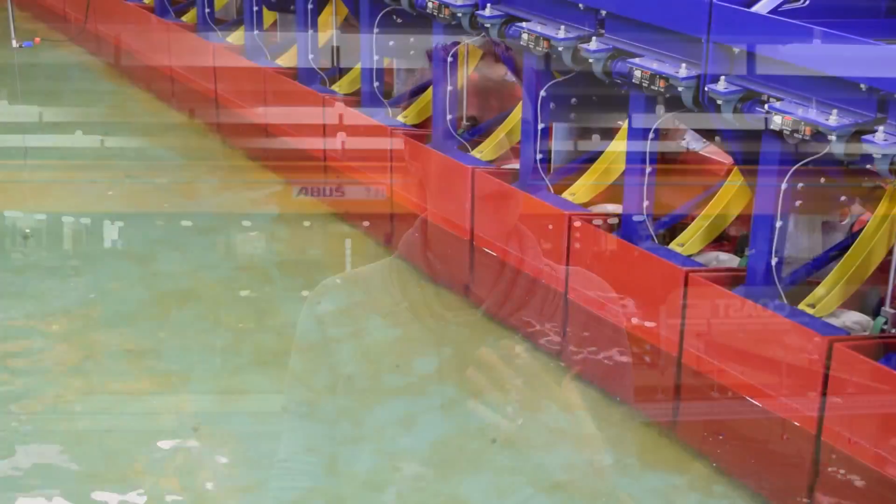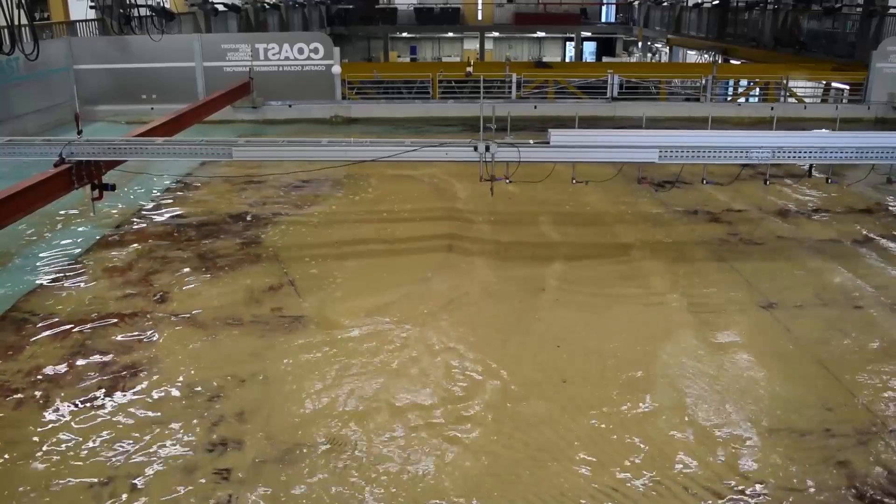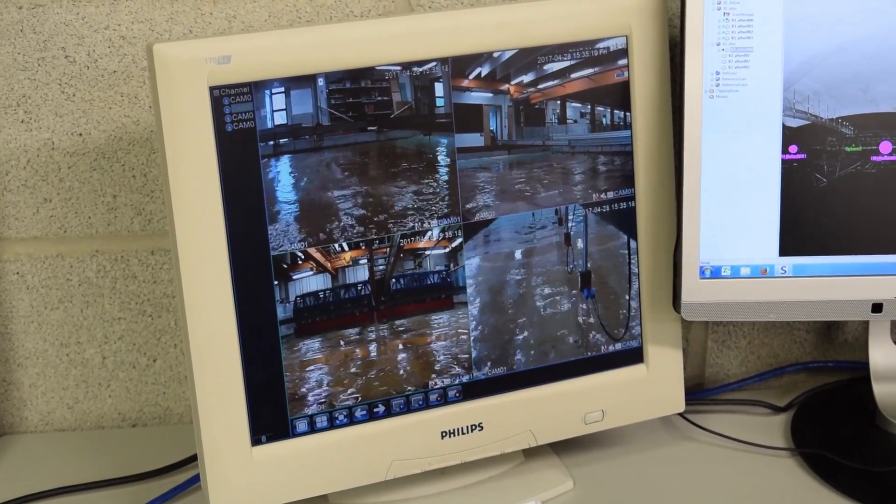In this particular experiment we have two-metre waves — or four centimetres in the basin — and we're running a JONSWAP spectrum based on two-centimetre waves against the island. We've had three runs: one at high tide, one at sea level scenario one which is half a metre of sea level rise, and then a final run with another half a metre of sea level rise. We're looking at how the island responds under those different water levels to the same wave conditions.